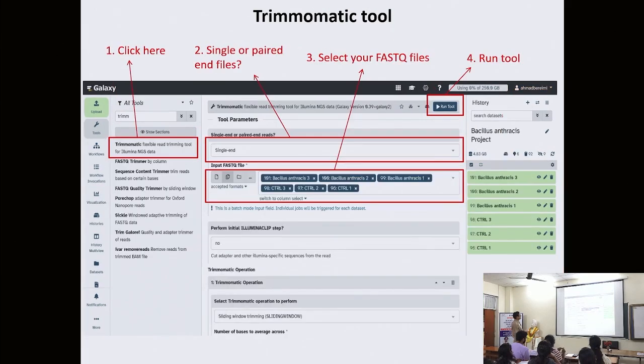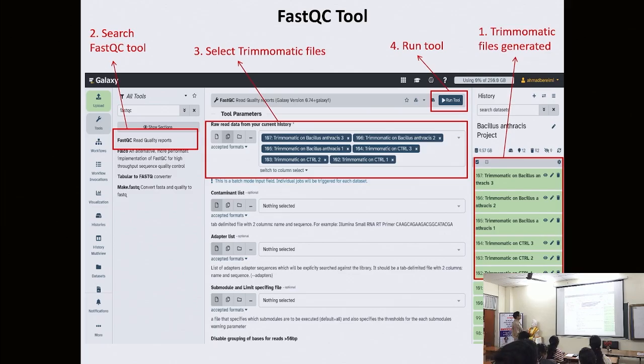Okay, so once you have the trimmed files, you would want to perform a quality check. For quality check, you would want to consider the FastQC tool. So select the FastQC tool, and then add here in this box all the trimmed files. Okay, so these are all Trimmomatic files.